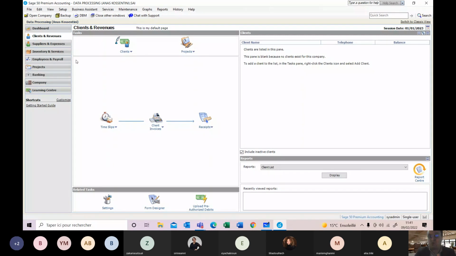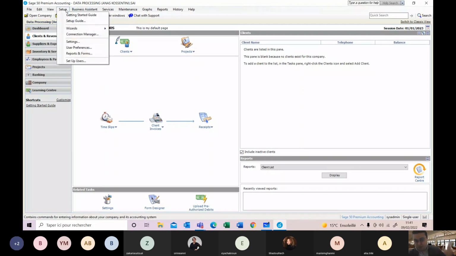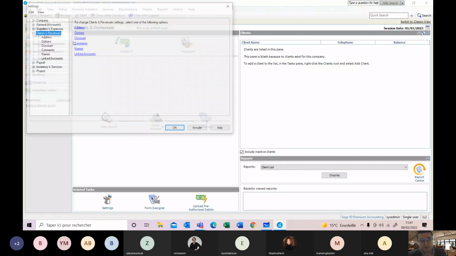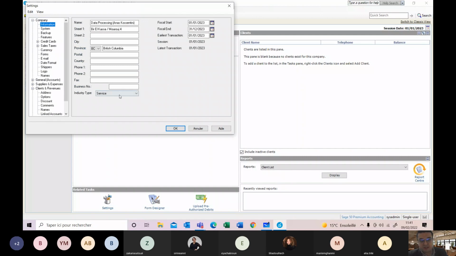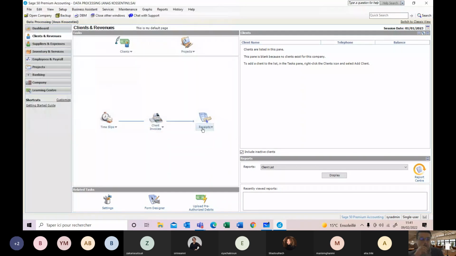We can change the activity, by the way. Bravo, the activity that we saw, I can change the activity. I go to setup, settings, click on the company and go to information. You see the industry type? I can change the industry type. What I cannot change easily is something else: the list of accounts, which the system gave as a suggestion. It says you selected the service company, so it gives you the list of accounts that approximately fit your type of company, which is service.